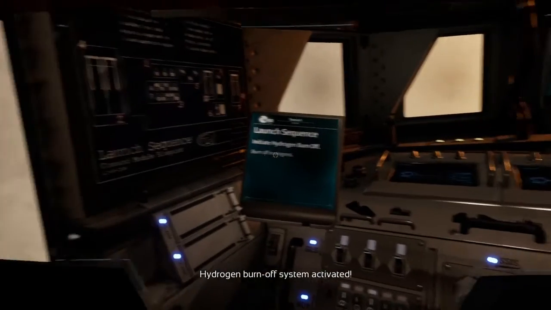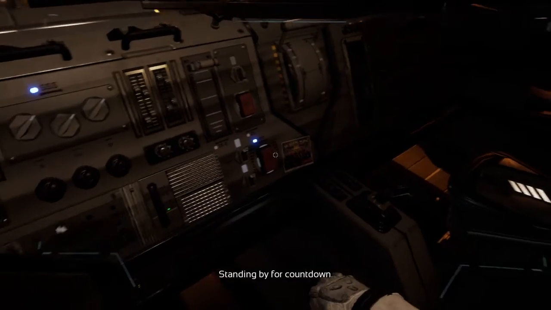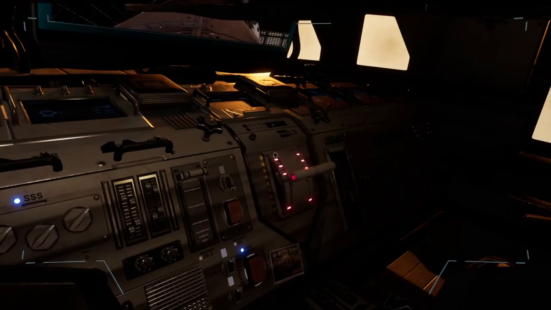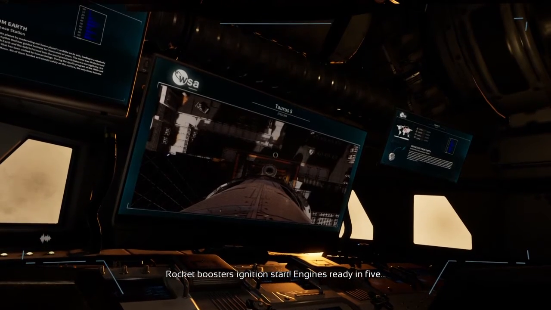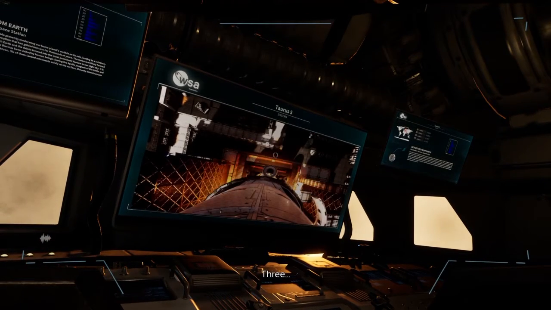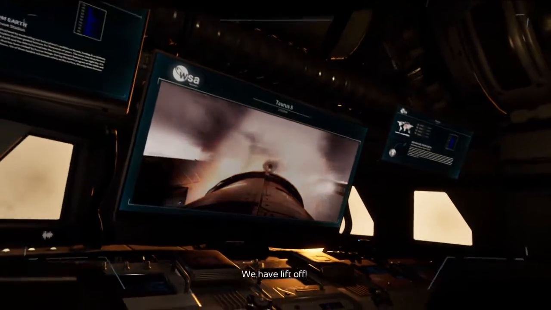Hydrogen burn-off system activated. Rocket boosters ready for ignition. Standing by for countdown. Rocket boosters ignition start. Engines ready in 5, 4, 3, 2, start 1. We have liftoff.